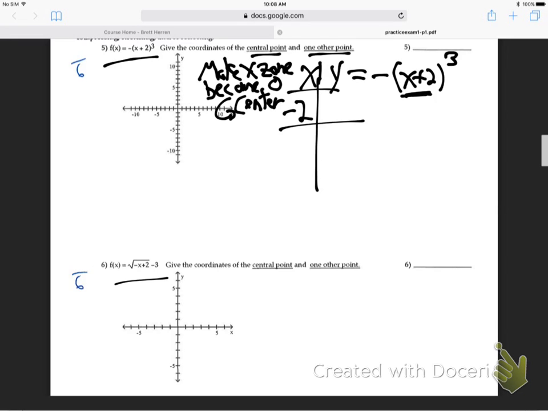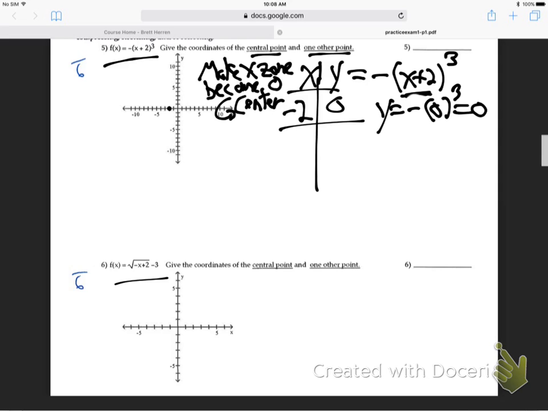So that's where the center is. Plug that in. What does y become? Negative's on the outside, doesn't really matter, but this one, -0 cubed, which is better known as just 0. So 0. -2. So that means back 2, up 0, right there. That's where the center has gone. All these graphs, the 6 basic graphs, you're going to have on your 3x5 card for tomorrow. Those 6 basic graphs, absolute value and all the rest, are all centered at the origin, originally. But then they're moved. This one's moved left 2 units.